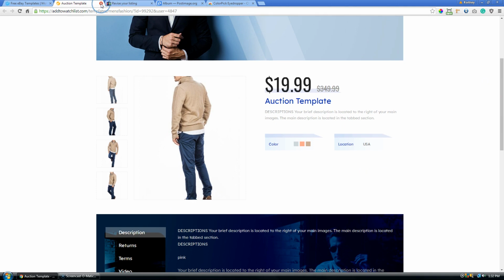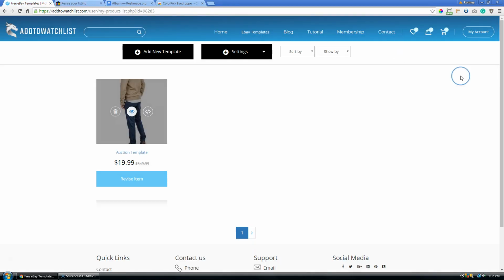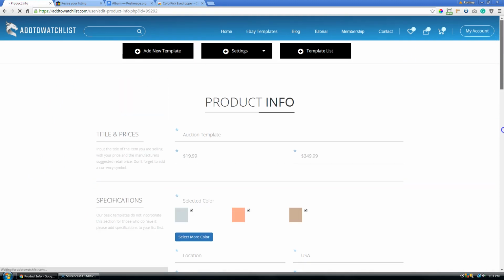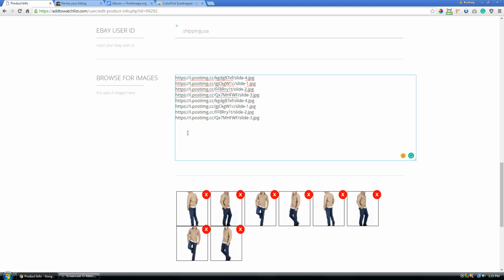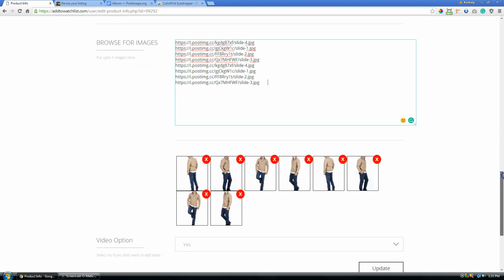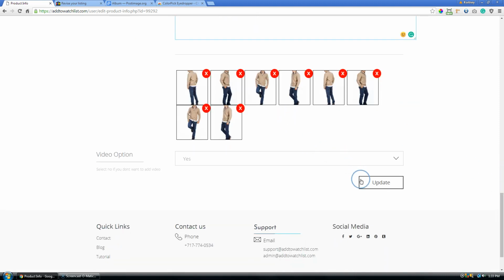And let's just do this. We're going to revise the item. And we're just going to copy these to show that you can have up to 16 images. And we're going to update it.